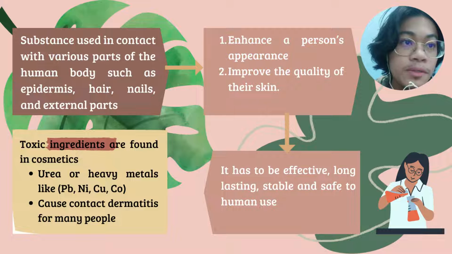Before we go deeper, we must know what exactly is meant by cosmetics. A cosmetic is a substance used in contact with various parts of the human body such as epidermis, hair, nails, and external parts, for the purpose of enhancing a person's appearance and to improve the quality of their skin. All cosmetic products must be effective, long-lasting, stable, and safe for human use.